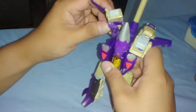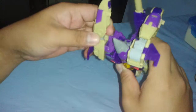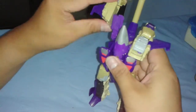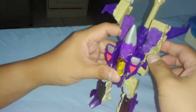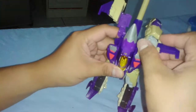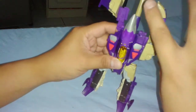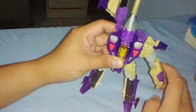And oh, see, here's the thing. Let me just show this to you first. Just disregard this part, okay? But I wanted to show you this one. Let's start with the left arm. So when you place it here, you'll do side rotation. Okay. There. And side rotation again. There.